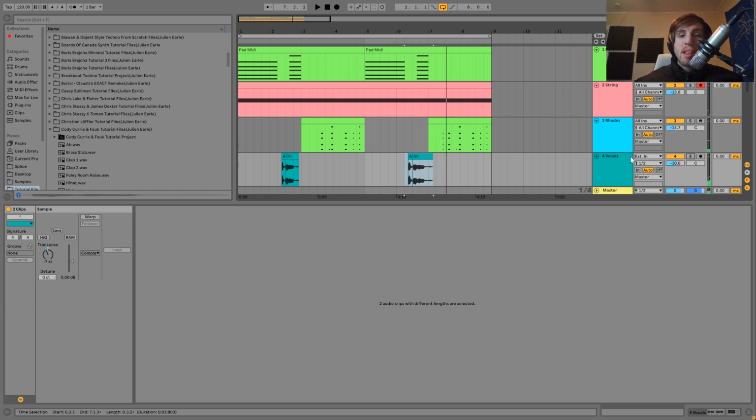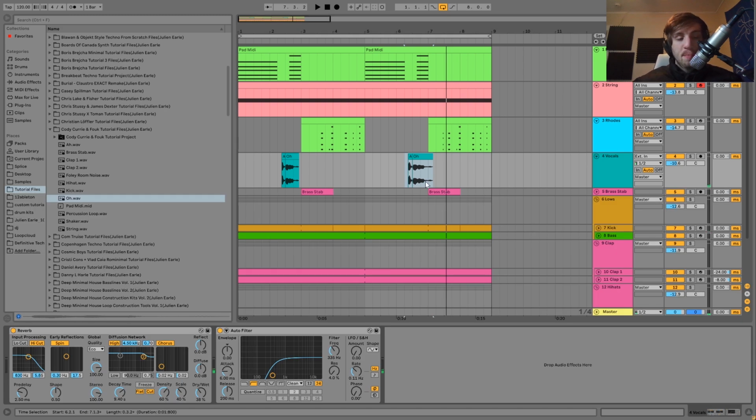But it's just adding something a little bit different, so this way it's not the exact same thing the second time that you hear it. And then as far as effects go on this one, it's really simple. Just gave it a bunch of reverb. This has a pretty long reverb. I wanted this to sort of ring out over top of everything like that. And then I've also just got a high-pass filter, and that is it for the vocals.